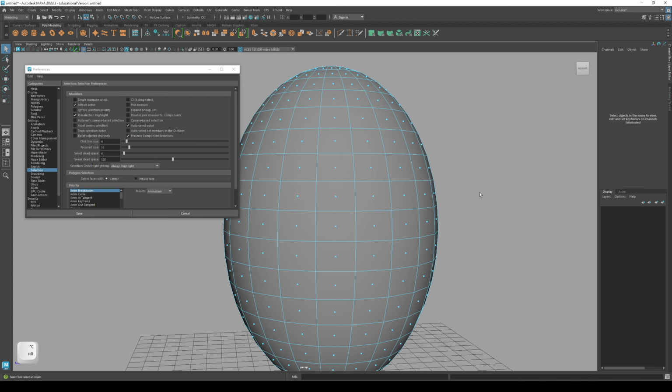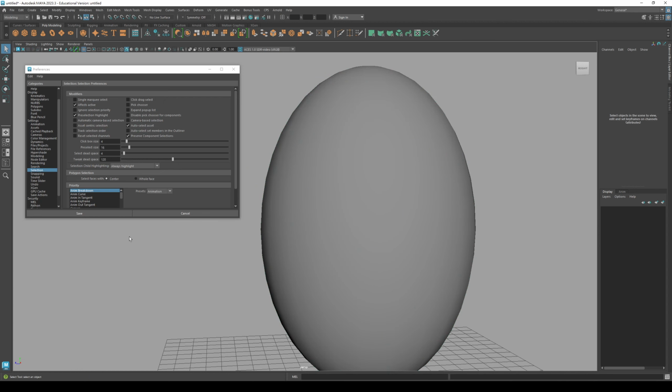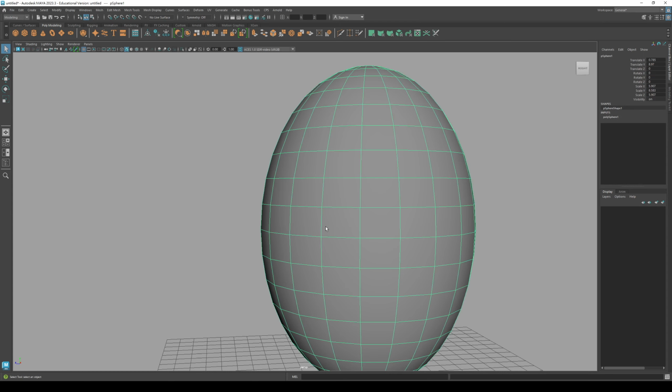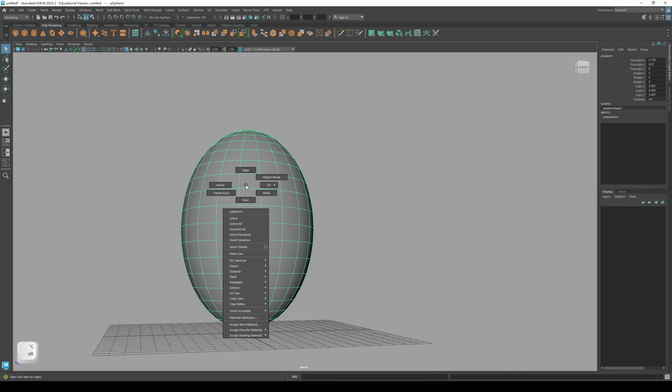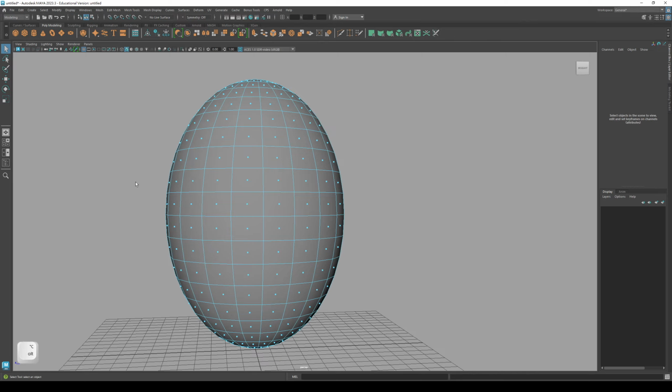Every time I move my mouse to this dot and click it, it selects the face. It makes it easier to select the face instead of the default mode. Let me save the settings here. So next time when I go to face mode, I can see the center of the face.